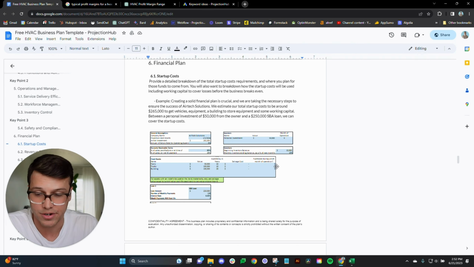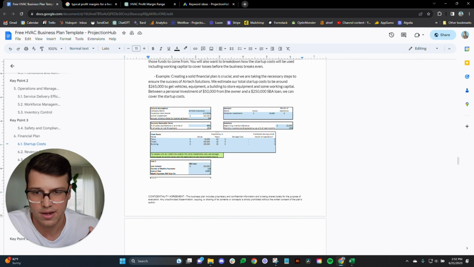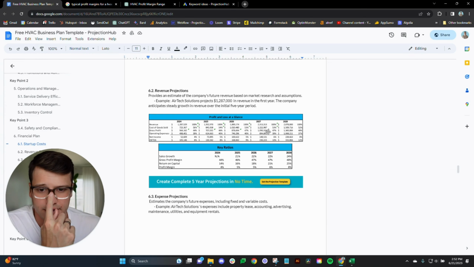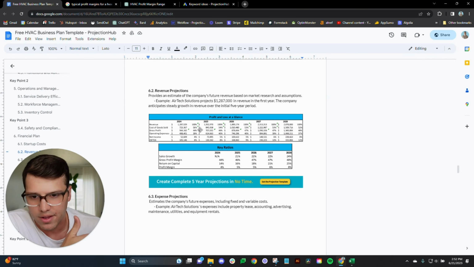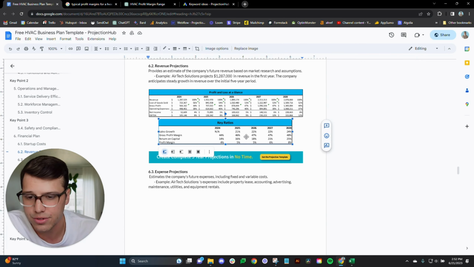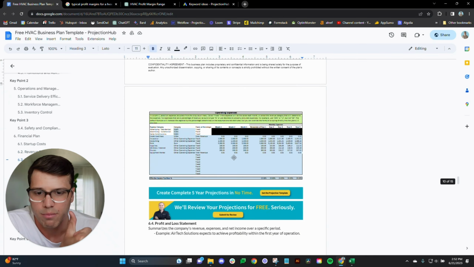So I'm going to show you a little bit more here, but included in this business plan section, a breakdown of your startup costs, talk about how much you're going to need, what you're going to use it on, where you're going to get the money from or where you would like to get the money from. See that breakdown here. We've got our revenue projections here. Again, for 5 years, our estimated cost of goods sold, gross profit, net income, some key ratios related to our business performance, the breakdown of our planned monthly expenses.